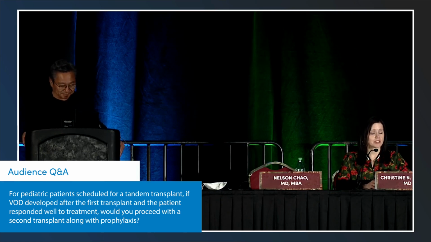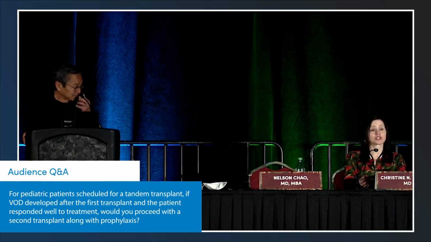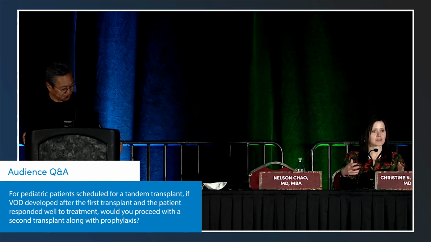It comes up with the neuroblastoma patients. It comes up with some of our brain tumor patients, because the goal is transplant, because the diseases are so difficult. And so the answer sort of depends. On patients who are treated on some trials, we have taken patients off a trial because, based on that criteria, they may not have gotten their second transplant because of the VOD.